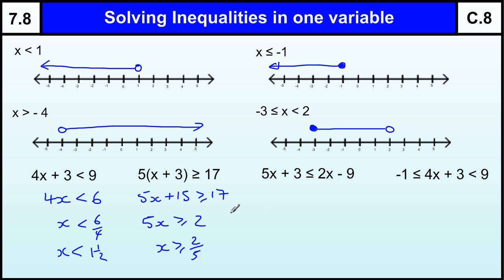Now, the only time that this isn't true, I should have put an example in here of this, is when you end up with a negative value, and you say you have a negative number of x, so minus 5x here, and you were trying to find the answer. When you divide or multiply by a negative number, that switches the inequality around, so it becomes facing the other way. That was the only time that it changes, all the other times it stays the same.